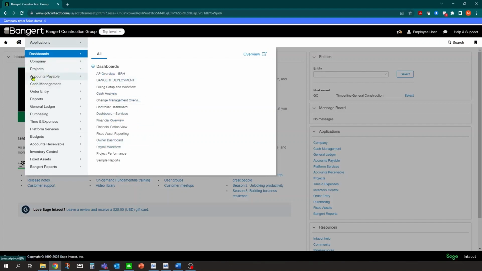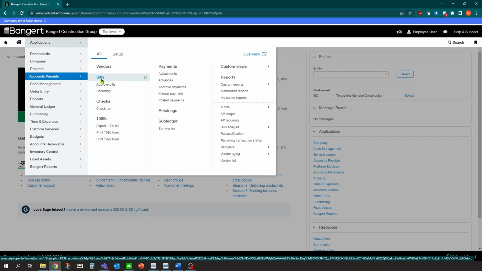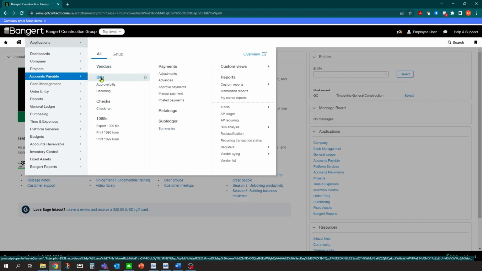But let's take a look at accounts payable, for example. Accounts payable now, you'll notice here, the pluses are gone. They can't do any data entry. I can't enter a new bill. I can't print a check, okay? But what I can do is I can still view vendors. I can still view bills. I can do approvals, so I can approve a payment depending on what approvals you have turned on in the system. I can approve invoices. I can approve payments if I need to do that.